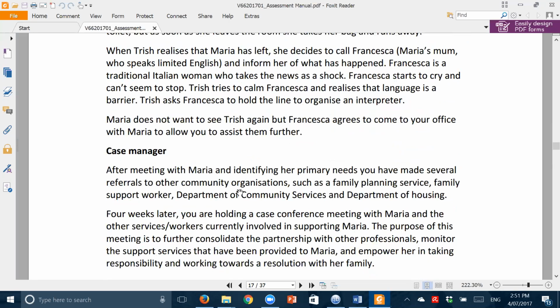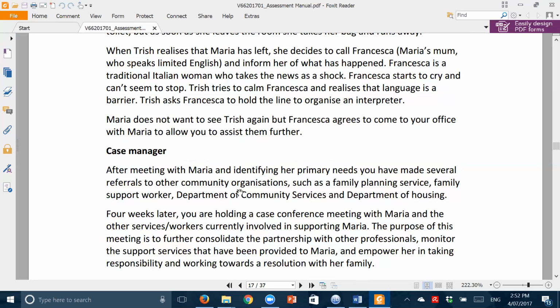Okay, so you're going to get involved with a family planning service, and a family support worker. We're still not clear that Maria is 100% pregnant, but she'll probably need testing. So that's probably why the family planning service are involved, and maybe a doctor to get a pregnancy kit. DHS, we're not really clear what the housing situation is there, but let's claim that they're kind of overcrowded. And there's sort of an indication, if Maria was 15, that would be a much clearer circumstance. And 4 weeks later, we're having a case conference where we've got all these people together.